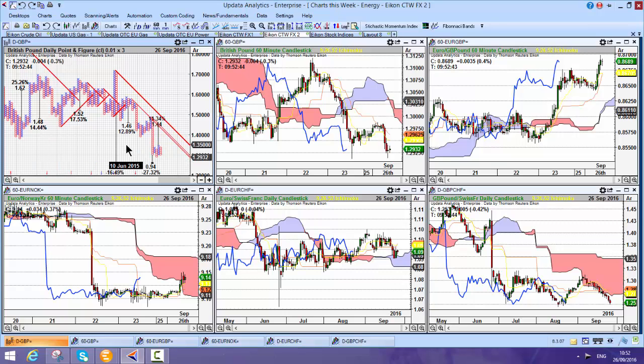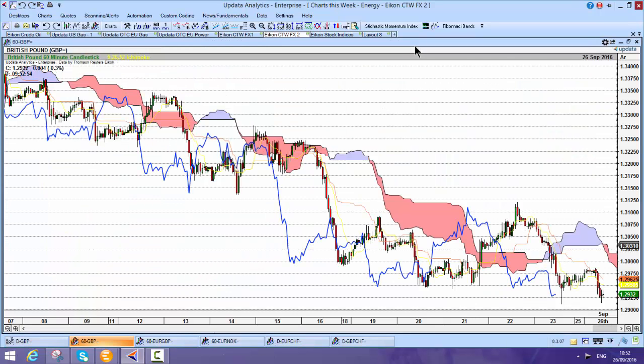108 was the level that we did see here. Sorry, 94 cents that is. So we are seeing these very dramatic downside targets on sterling. If we look at the 60-minute chart, it has been in pretty much decline, making new lows this morning, new closing lows on the 60-minute chart. So this is every hour it's closing out at lower levels.